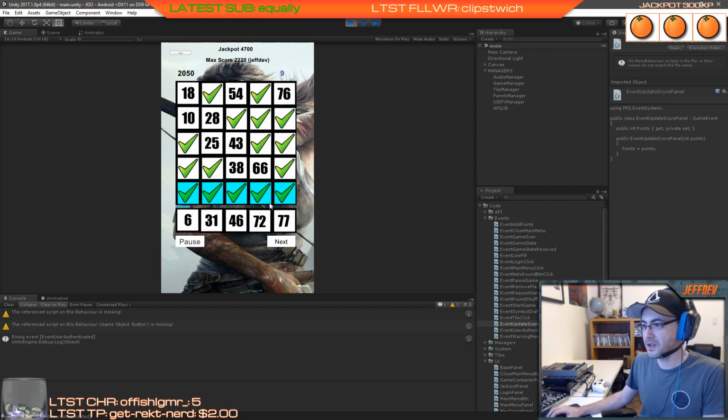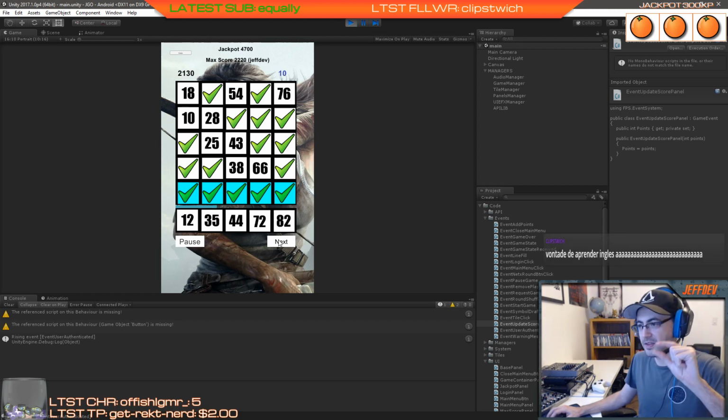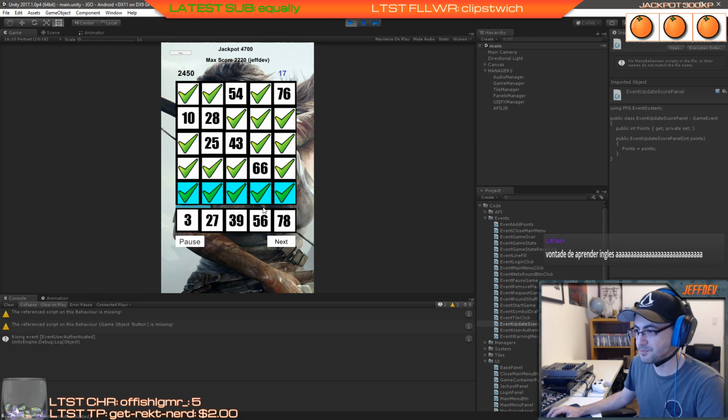You know when you're playing an RPG and you're doing damage to the character and then you see the number going up, the little number with the damage? That's what I want to do next. So we're going to create something here that every time we get bonus points, a number would come from this bar and go up. When you click on the tile, the number would go up, right? So this is what we want to add now.